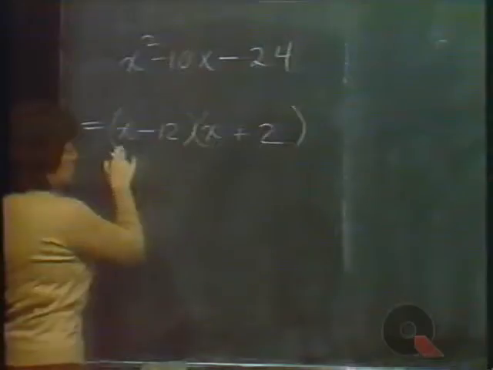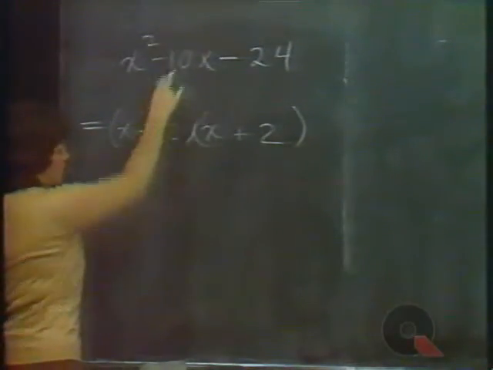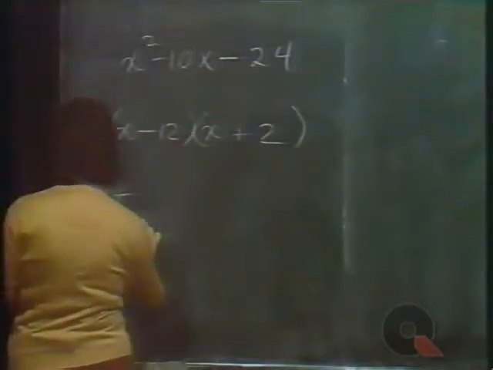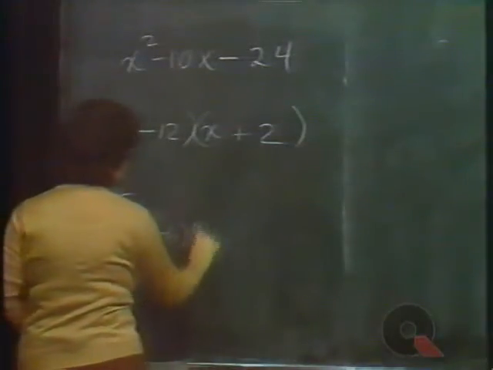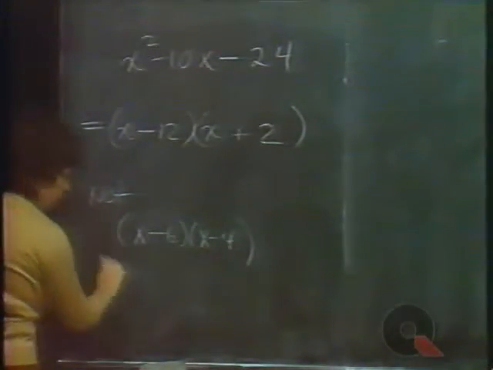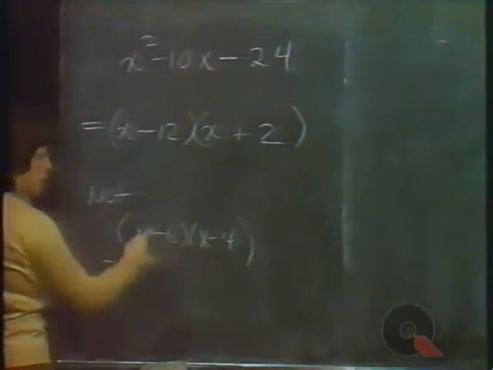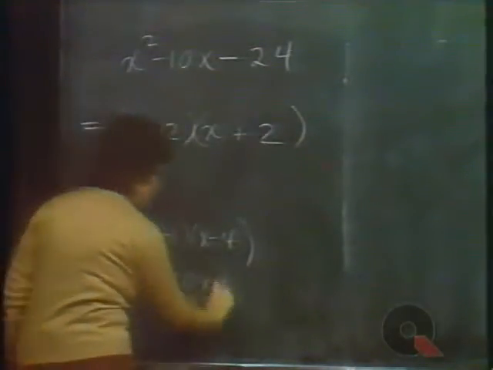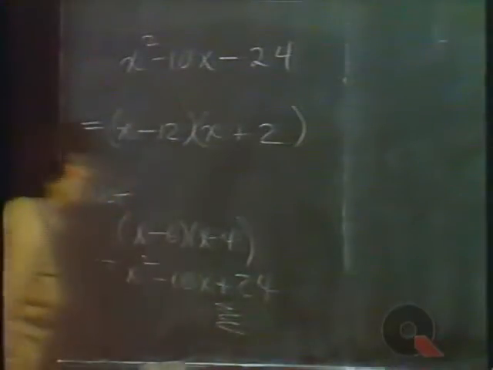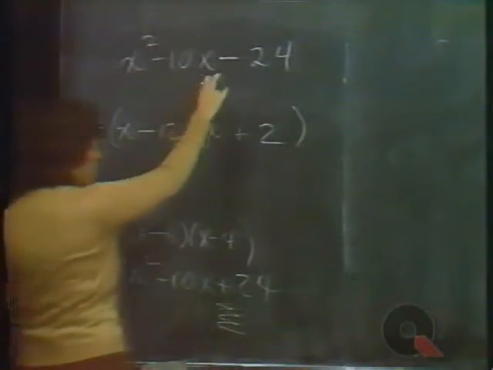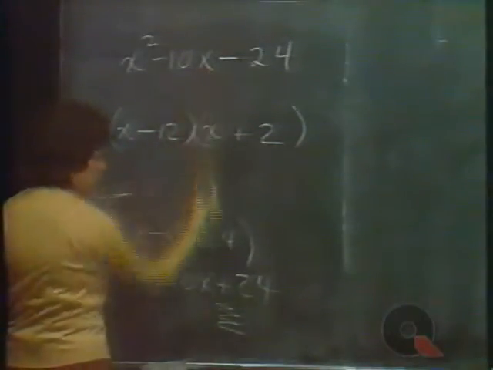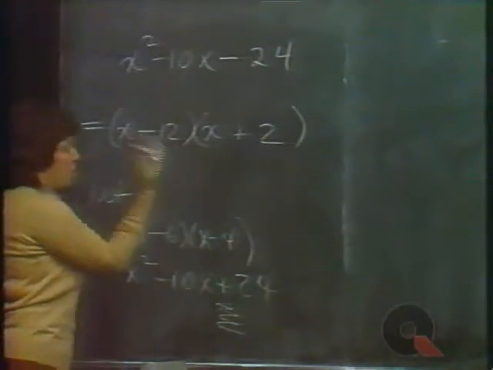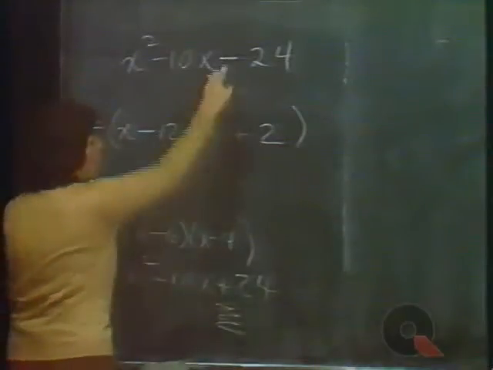If you check this out, you get x squared plus 2x minus 12x for the minus 10x, minus 24. Not x minus 4 times x minus 6. This gives you x squared minus 4x minus 6x, that's minus 10x. But when you multiply the minus 6 times the minus 4, that gives you plus 24. So you have to be careful. Whether it's a minus 24 or a plus 24, just changing the sign changes the entire answer. And always check your answers by FOIL. Then you'll pick up, for example, here that you have a plus 24 and you wanted the minus 24.